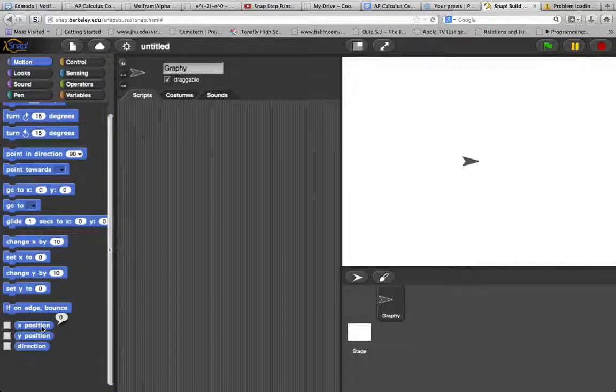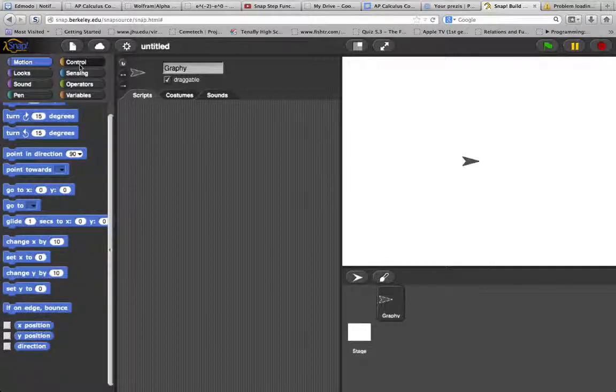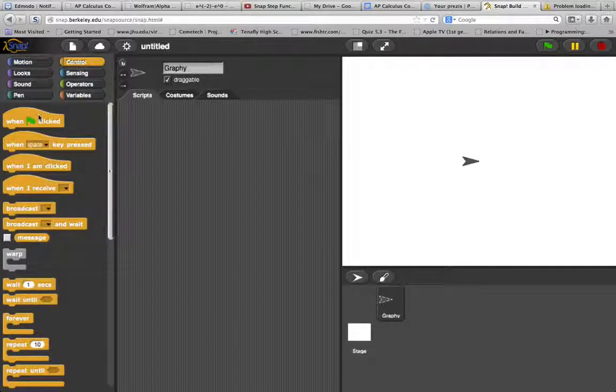Key to knowing where Graphy is, is understanding the X position tile down here on the left. If I click on it, see how it says 0. Y position, click on it, it says 0. Those tiles are basically variables that will tell us exactly where Graphy is. So let's take a look at the process of getting that information for some random place that Graphy could be. So let's grab a control, when the flag is clicked, and for right now, go forward and just ask the question, where is Graphy, and find out what quadrant Graphy is in.